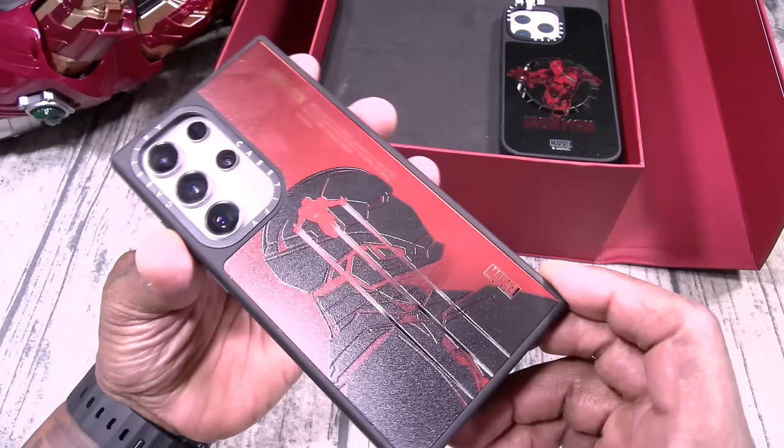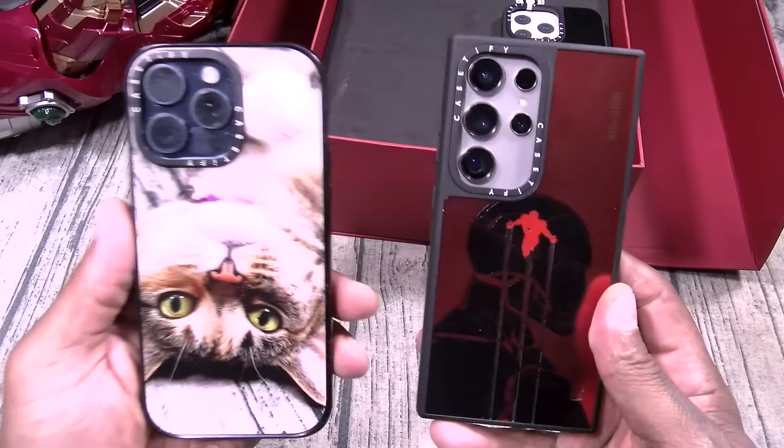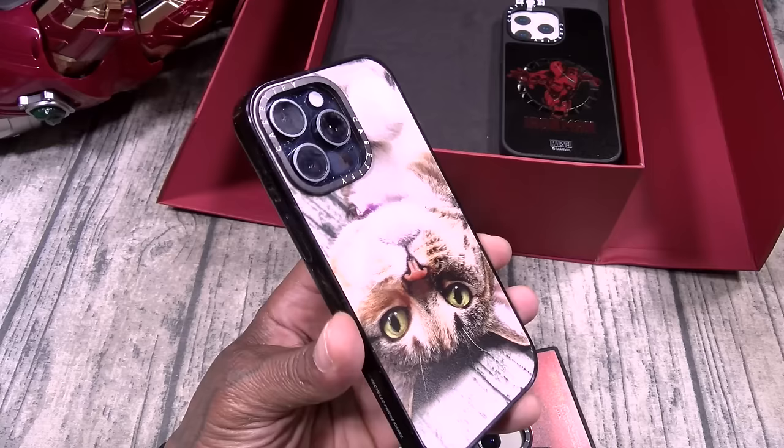Now, I will check wireless charge and all that in a minute. I just want y'all to see these, though. This one right here. Whew. And as you see from all of my old cases, these cases are not going to fall apart. Now, I'm not trying to defend their overpriced cases, but I got to keep it real. This case right here has been on my phone from day one.